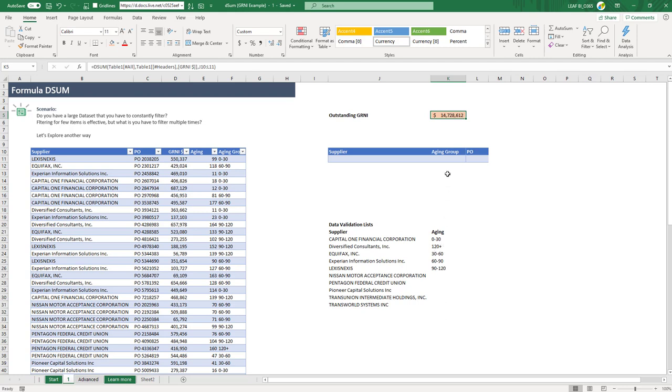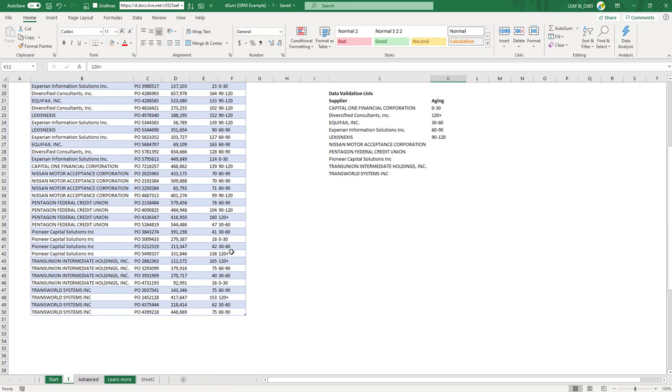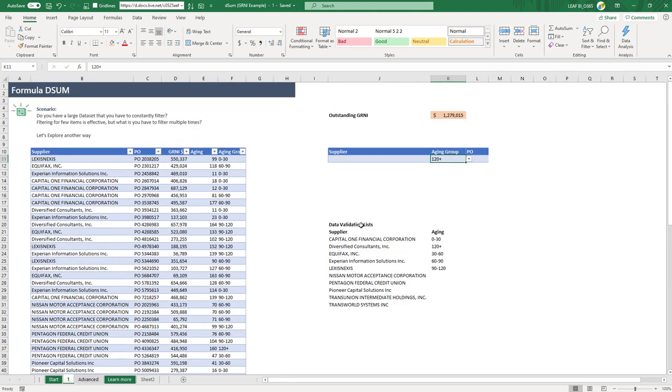We've now got 120 plus that wasn't showing before. This is with some data from the older vendors, which have some older records in here. So there's 120 days plus old here. We'll talk about these extra ranges and how you can make this dynamic in a future video, or if you want to send me a message on Twitter, I will send you some instructions and some links on how to do those items.